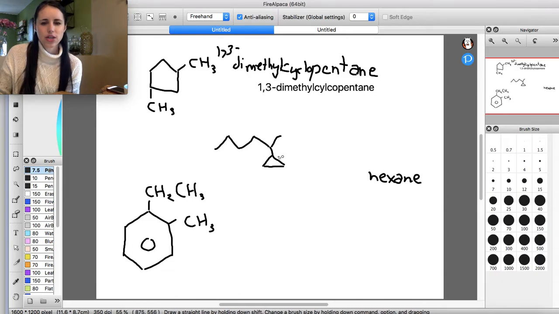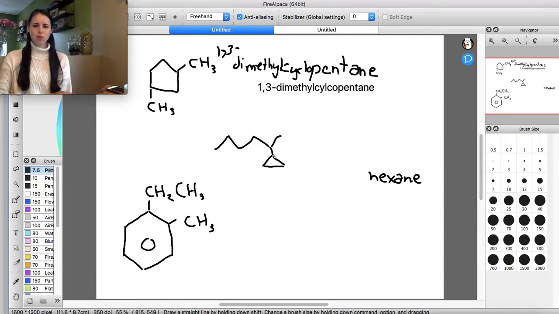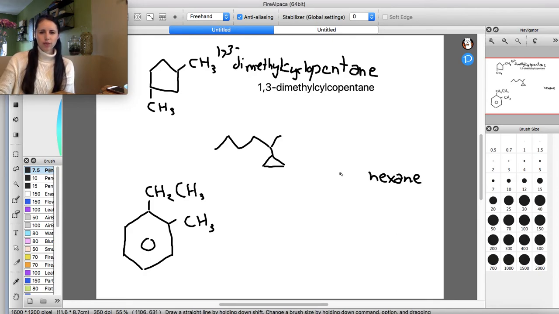I have a side chain here. My side chain is 3 carbons: 1, 2, 3. This line here just represents the bond between this carbon in the main chain and this carbon in the side chain here. So we do have 3 carbons. That's going to be a prop. And remember, this is a side chain, so it's actually going to be a propyl. That prop is in a circular shape, so we have to add a cyclo in front of it.